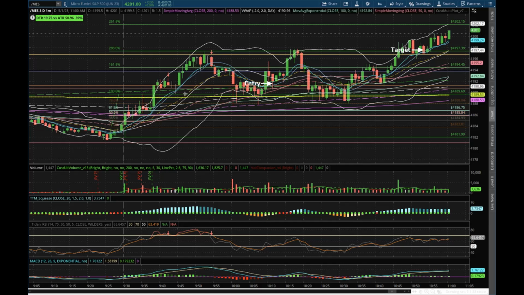So before it got up this big, I had this initial fib drawn. You see this red top right here, this nice red rejection. I had that pulled down to the bottom green wick for my fib. As I was watching price action deal with this fib, I saw it smash through the 161 fib and hit the 200 fib for a perfect rejection and dump down. When you get used to moving averages, when you get used to playing fibs, you'll often see that it'll make it to the 200 fib and then come back down and decide what it wants to do.